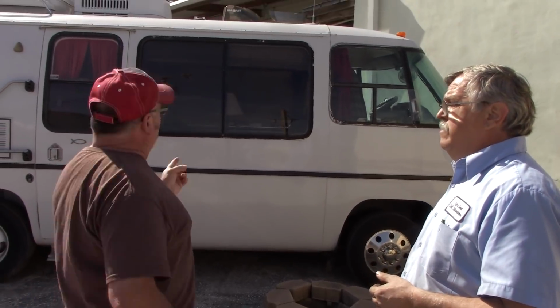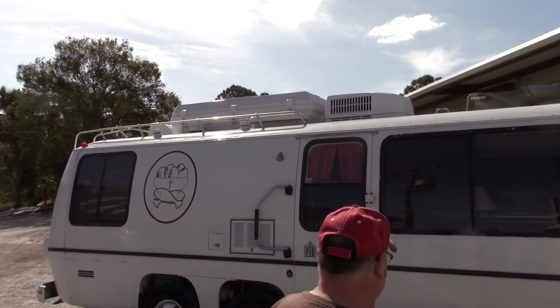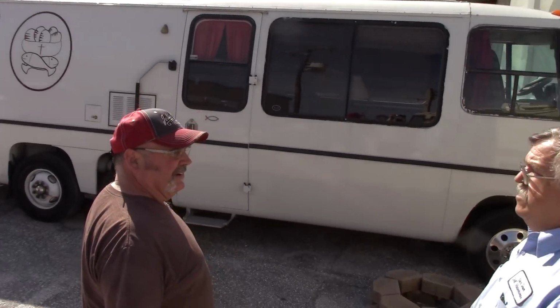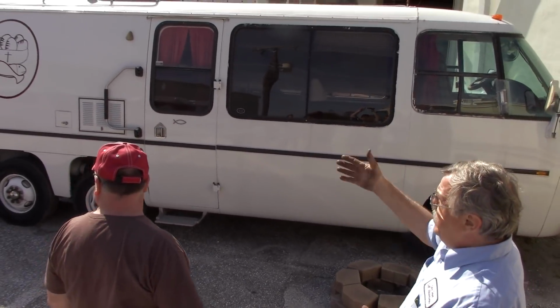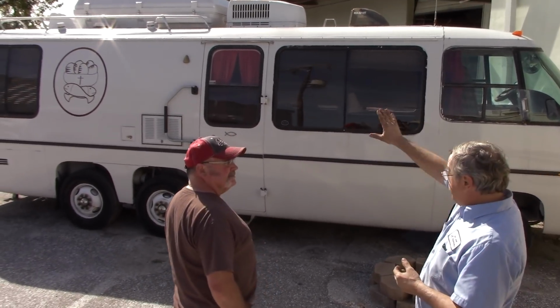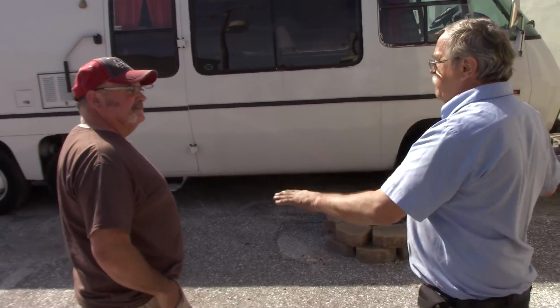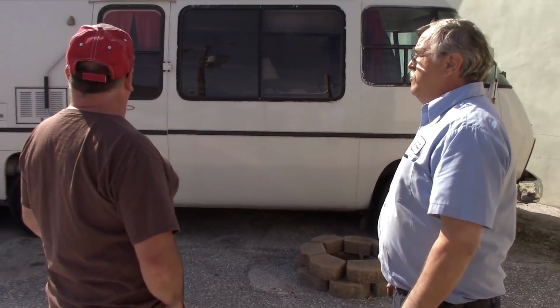And the big storage pod on the top, was that an option? It is, because being a low floor, there's virtually no outside storage. All the storage has to be inside. They have a lot of cabinets, a lot of under cabinet space, but no big space. So the pod is very handy for lawn chairs, picnic tables, barbecue grills, stuff like that. There are no basements. These things are so low, there is no room for that.